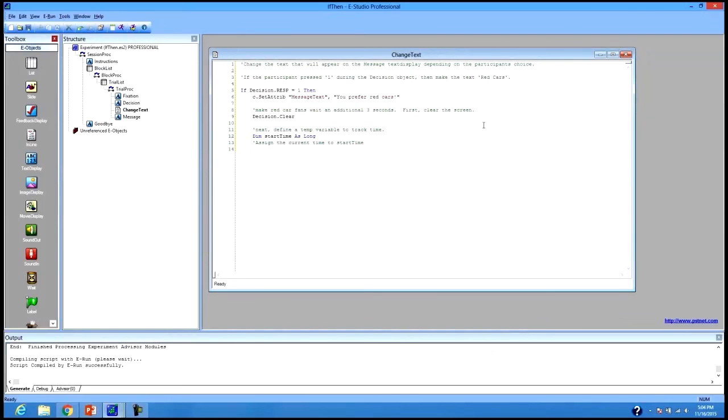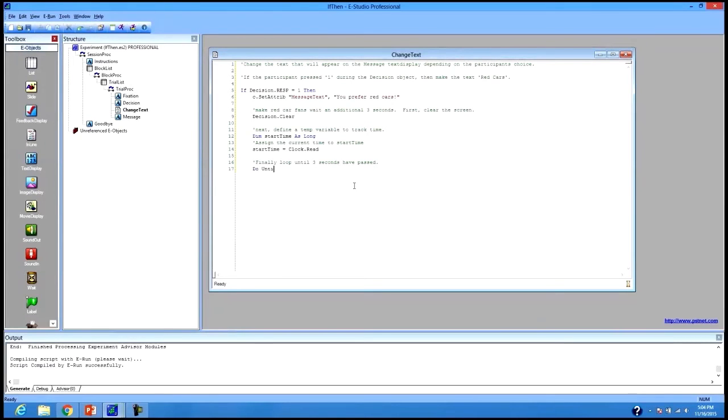So we're going to actually use start time equals clock.read, and you'll see the clock object here brings up a list of things you can do with that, and I'm going to do read, which means it's going to get the current time for you. And then finally, loop until 3 seconds have passed. So a lot of times people want to put a specific time in their experiment in terms of what is going to be generated and when. So here we want it to continually run this script until 3 seconds have passed.